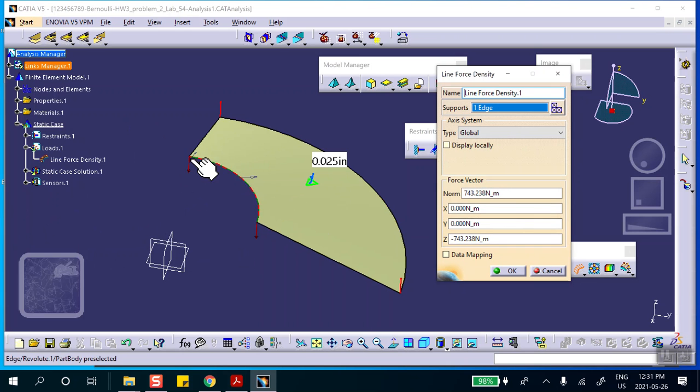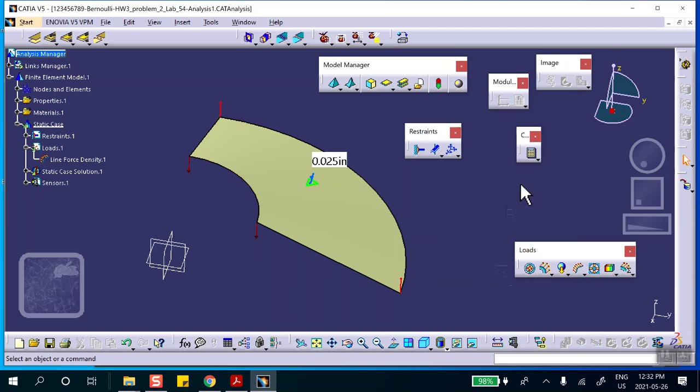So 20 pounds divided by the perimeter of this circle is going to give you, perimeter of the circle is 2 pi, radius is 0.75. So if you take 20 divided by 2 pi times 0.75, you're going to get force per unit length, and it's going to get converted to this number. This is Newton per meter. Since my units are pound per inch, the number that I gave you in pound per inch is going to be that. So let me run this thing.